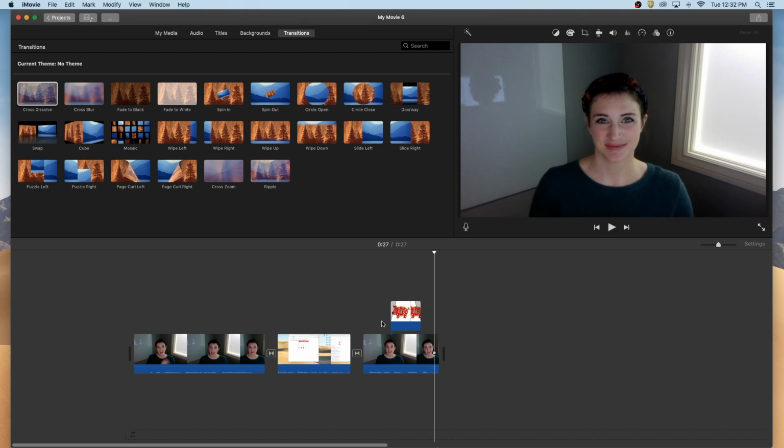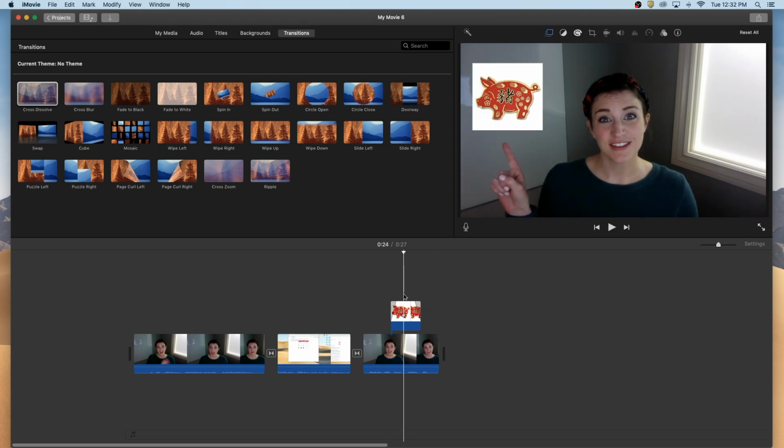Okay. So that's how you would do a picture-in-picture effect. This could also be great if you want to do a lot of ones like this. If you're maybe doing a presentation, a history presentation, this would be a great tool to use. If you have a map that you're referencing, or even if you're trying to transition your lectures that you use with a PowerPoint and with images, then you can just take those images and put them into your webcam recording to really create a better visual for your students.